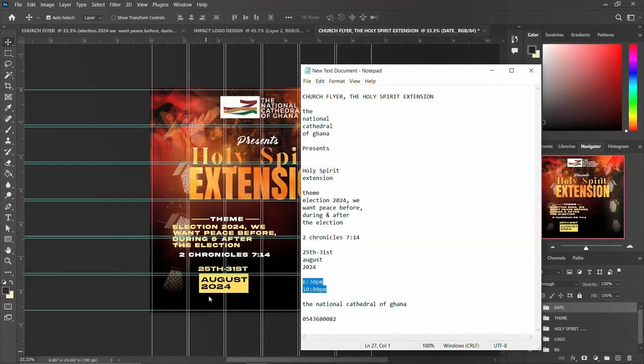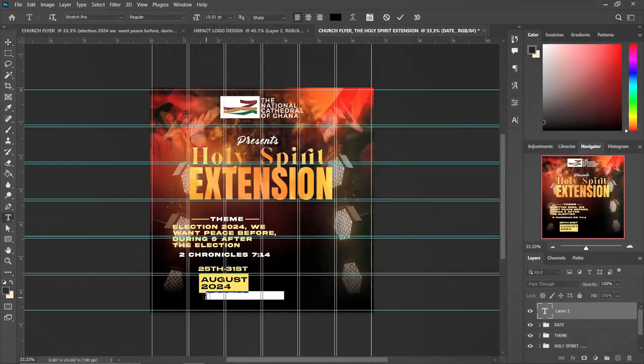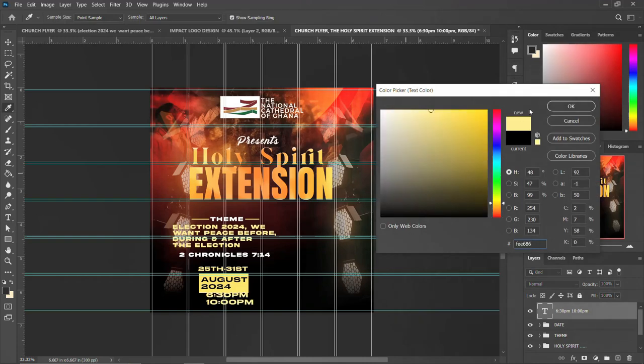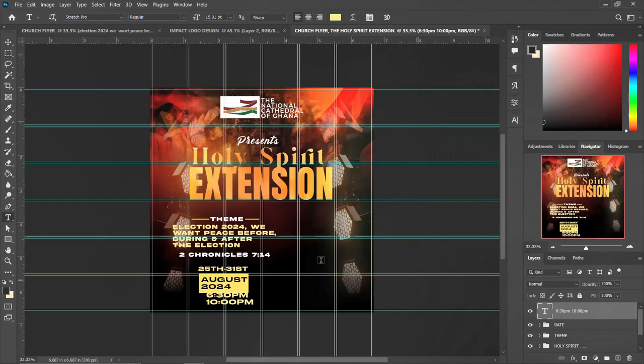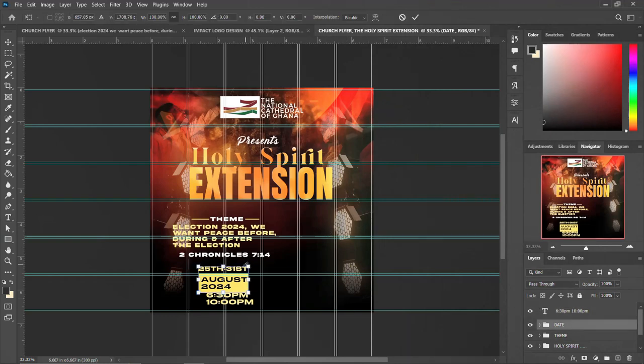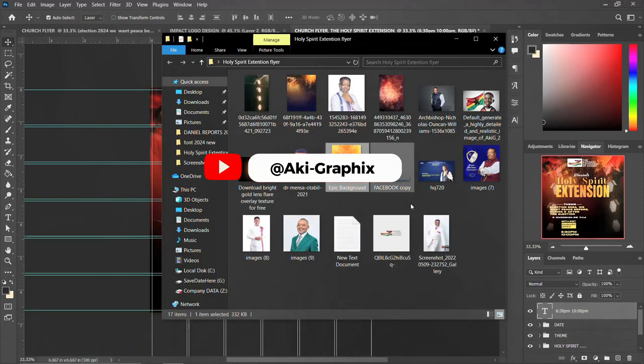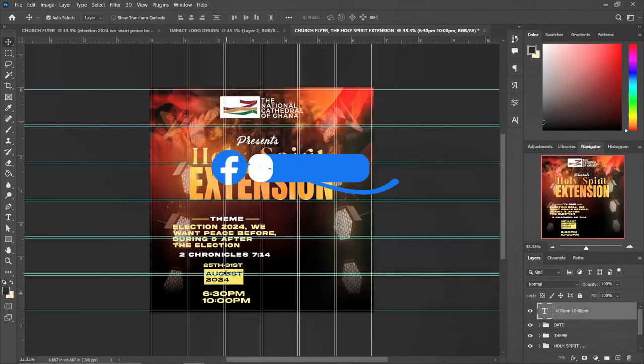This, Control C to copy it, T on the keyboard, hit here, Control V to paste it, and then let's give it this color. Yeah, I think it's awesome now. The date must be reduced a bit, and then push it up something like this. And I'm sure this side will be okay. Just use your eye to adjust it like this. And that is it. I think we have a date icon. Oh no, I didn't bring it here. So just something like this.